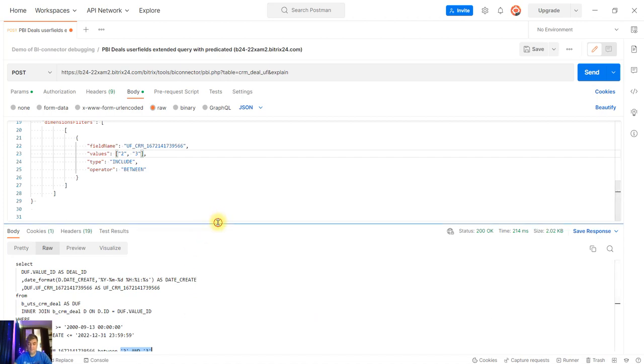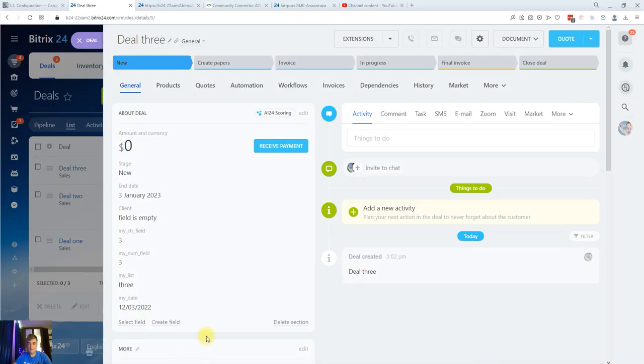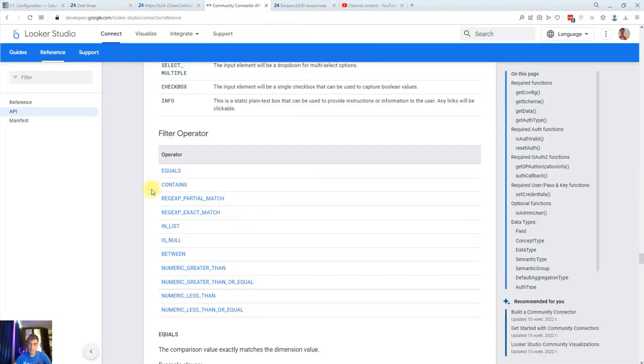Okay, it works. Let's look at other operators. We support equals, contains. We don't support regex partial match, regex exact match, due to security reasons. We support in list.